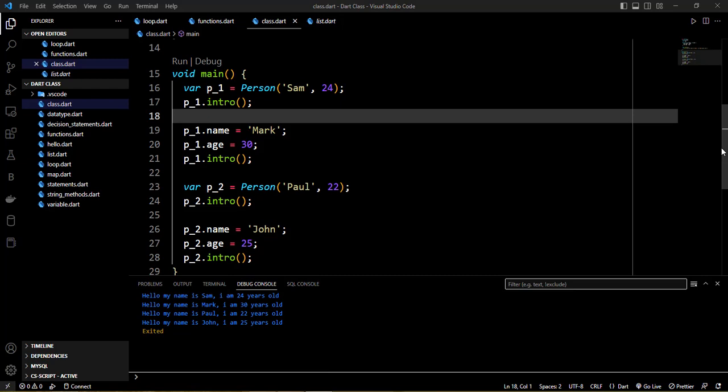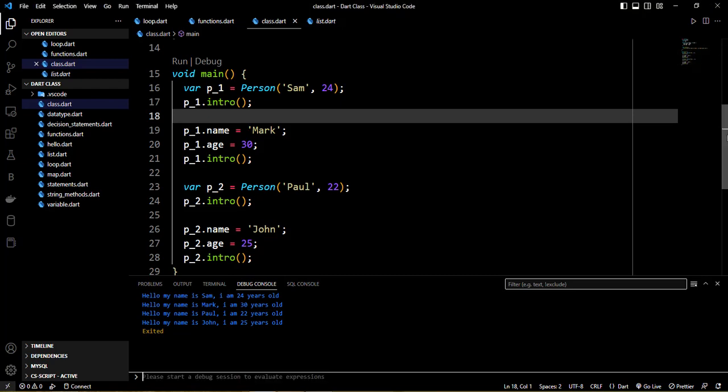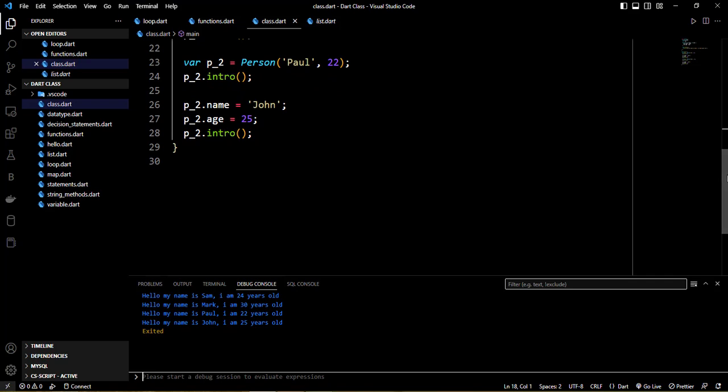So in the output, when creating classes, it's better for us to make the properties private. Because we don't want to create properties in such a way that the users will be able to change them at will. So we want to make sure the properties of a class are private so that they cannot be modified from outside the class. And the syntax for this is simple.